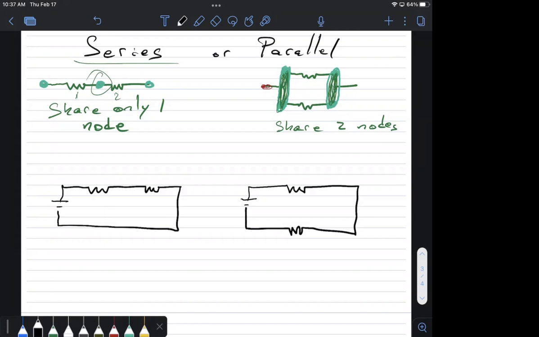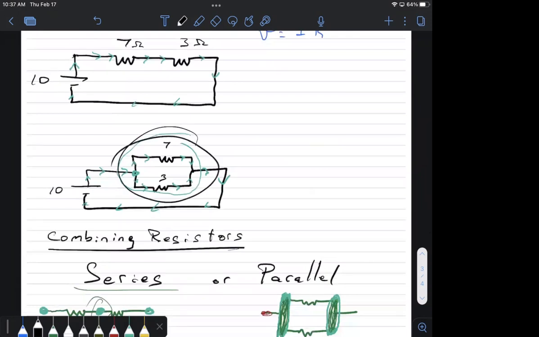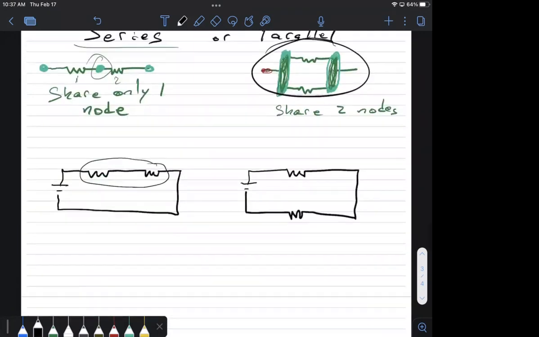Okay. And I love this example because it's so easy to think it's parallel, because every single time a teacher shows series and shows parallel, they always do it in the same way. Whenever they do series, they show this. Oh, that's easy, one thing after the other. That's series, obviously. And every time they show parallel, even I did it, notice right there, I show the two resistors literally parallel to each other. And over here, they're literally parallel to each other. And now over here, literally parallel.